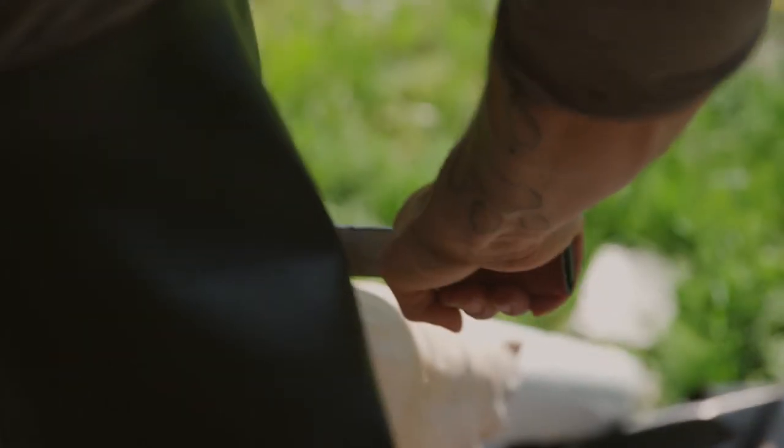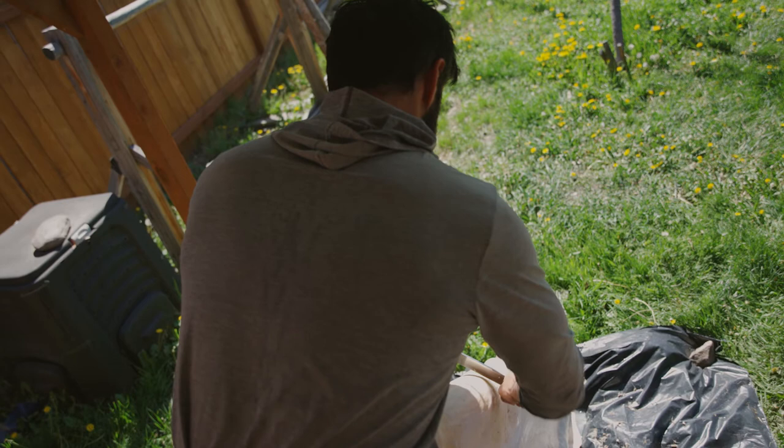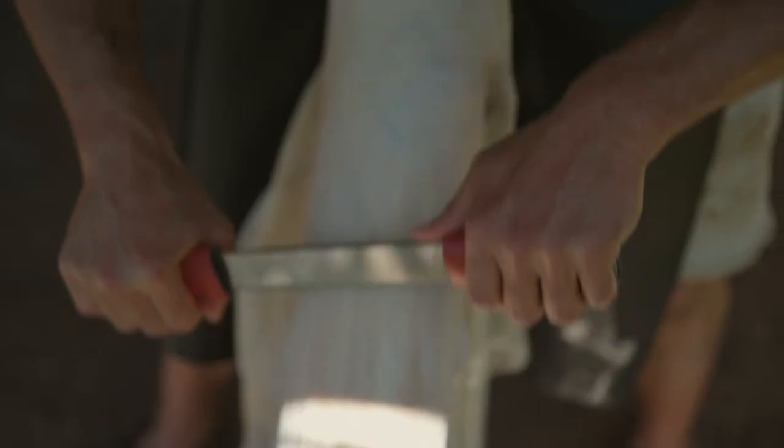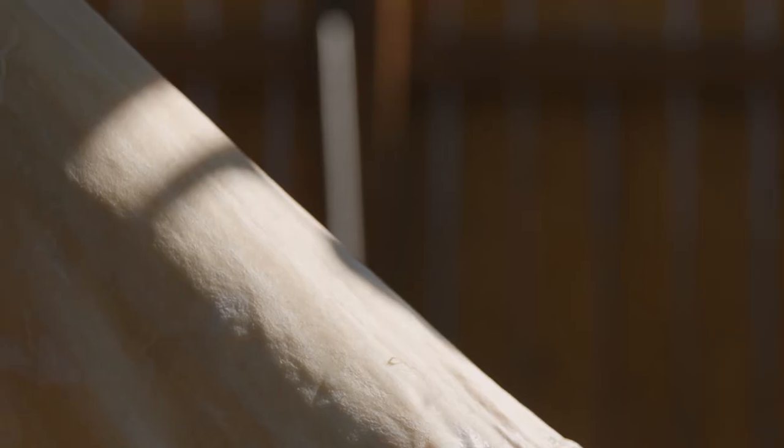So I'll put the hide on the beam. I'll basically work it the exact same way, and I'm doing touch up at this point. I'm going to be really targeted in the areas that require it. So if I see grain, if I see subgrain, I'm going to be sure that I get those areas to get that off of there. And then I'm going to generally hit the rest of the hide. And you'll be amazed how much stuff you take off. It's pretty surprising.